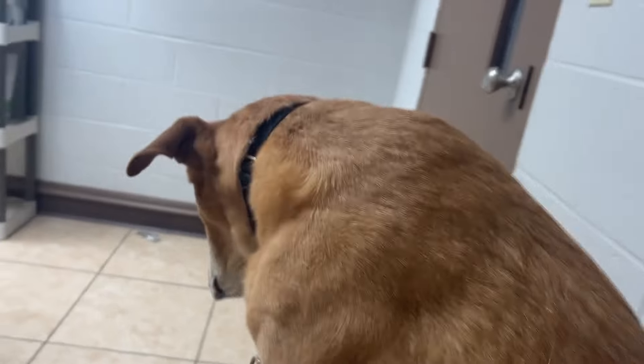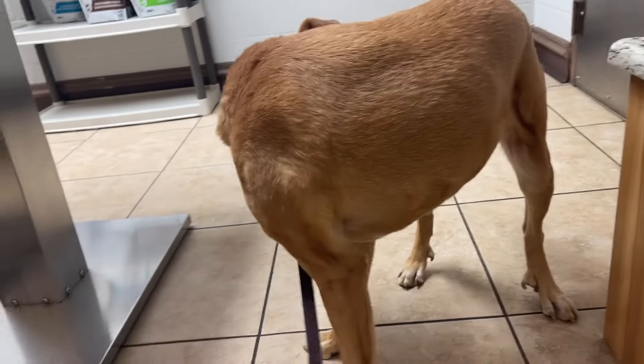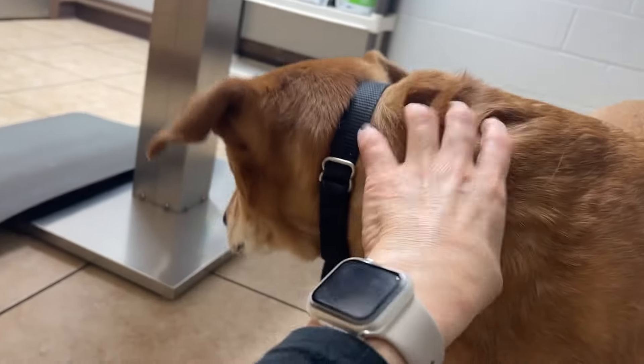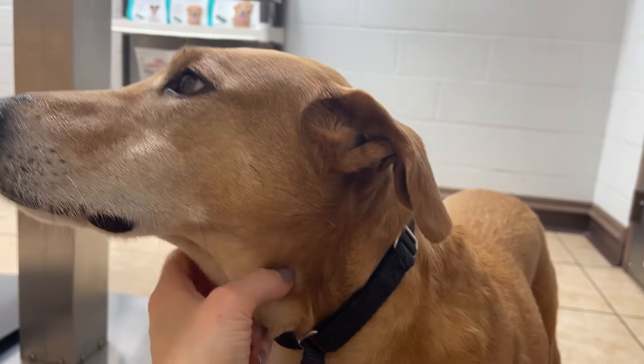We're hanging out at the vet. They just have their annual checkup — we're waiting on the vet to come in. I always bring these two together; they do really well. She did good: they did her anal glands, she got her shots and medicines. They took brother to the back to get blood drawn because he's aging fast — he lost 6 pounds since last year. They're also going to check because he had a premature heartbeat.